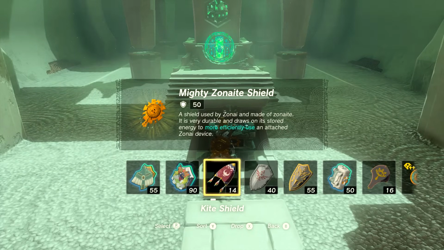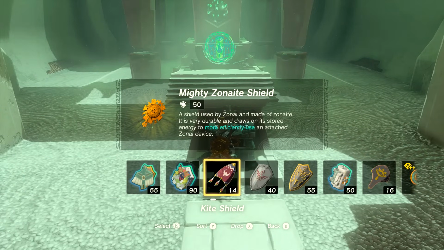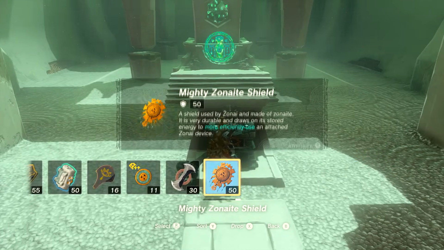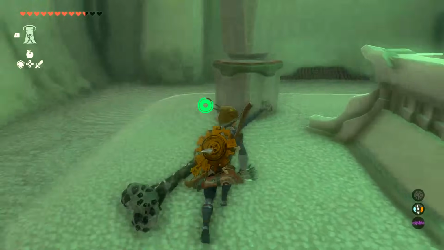I don't want to get rid of my kite shield, because I like how it looks, but sometimes you can't afford to do that. You can't afford to be like that. But also, this is a shield I already have, so why not just drop the one that you're carrying and take the new one? There you go. That's about the best we can hope for here.